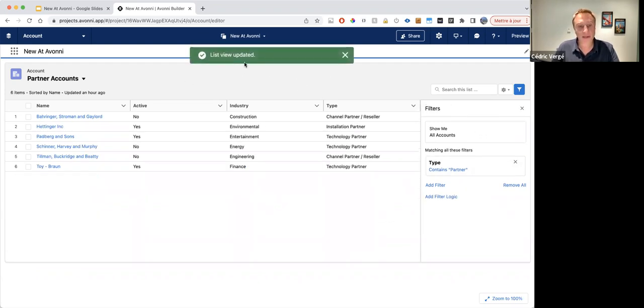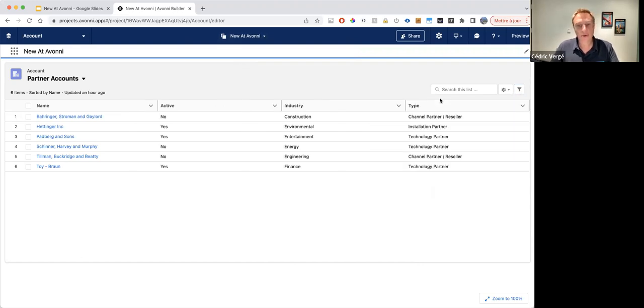And now Avonni is updating my list view live to only display partner accounts. So as you can see now, you have complete control to prototype the look and feel of the list view page. And that's useful because if you'd like your users to test the UX of the list view, if you'd like to let them create new list views as well, that's possible.